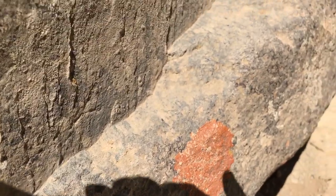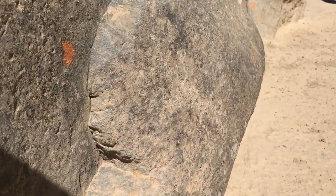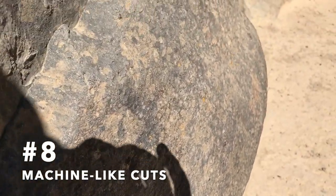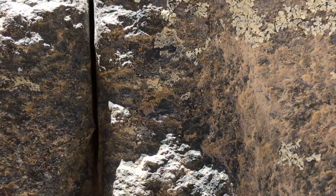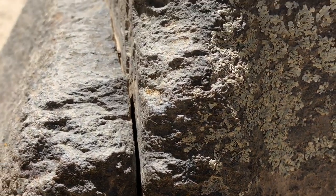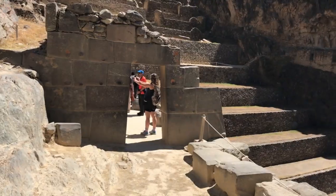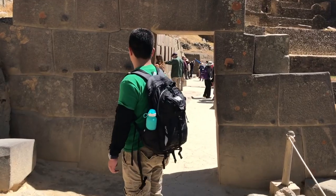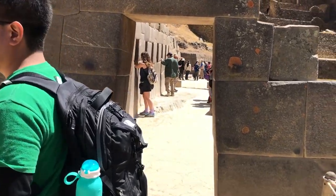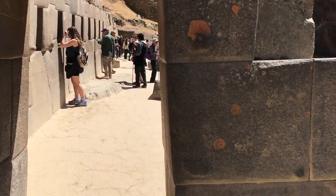Could this be a design or some sort of signature? This is not a natural crack but an example of some sort of tool that could cut stone and create flat surfaces — this angle here makes it very clear. Here is the mortarless entryway with what looks like Inca repair work on top that is made of small rough stones and clay mortar. The level of precision seen here is just incredible.